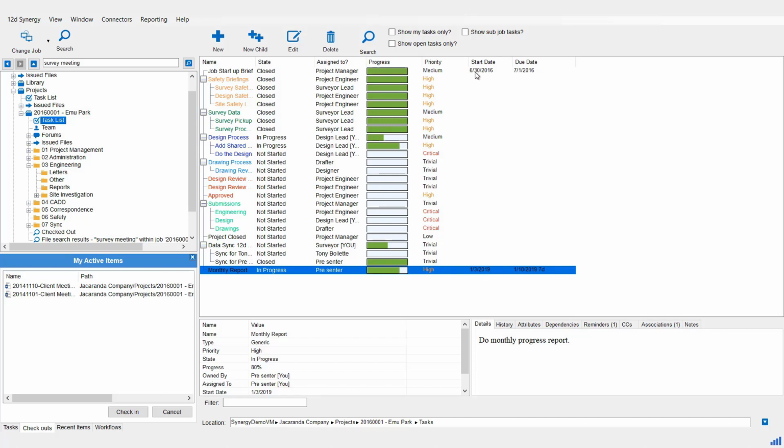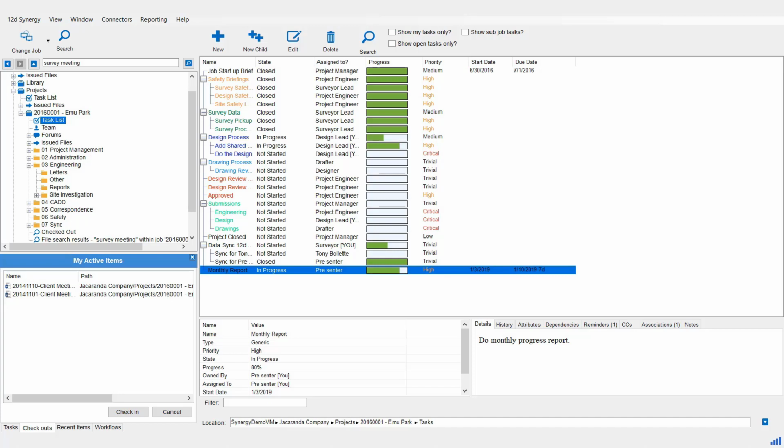If a task is overdue, it will come up in red writing with the dates, and it'll say how many days overdue it is. Dependencies and actions. Tasks can be dependent on one another. So this can be for information purposes, or it can be used for dates or actions. Actions provide basic workflow capabilities.